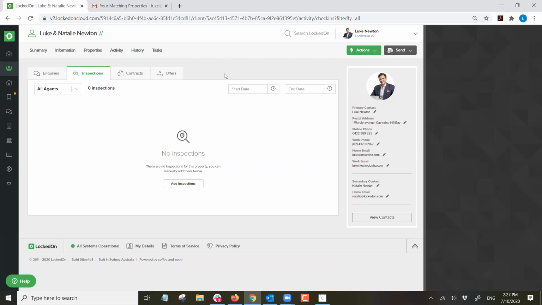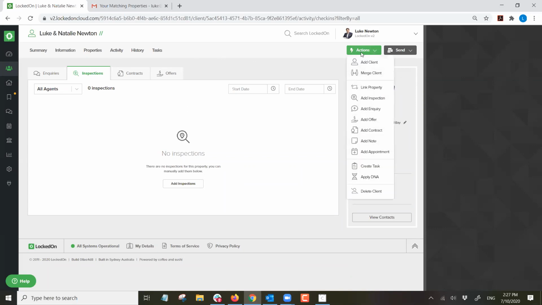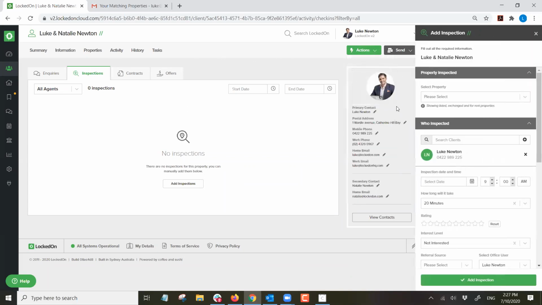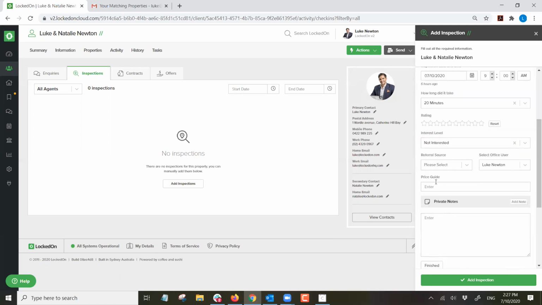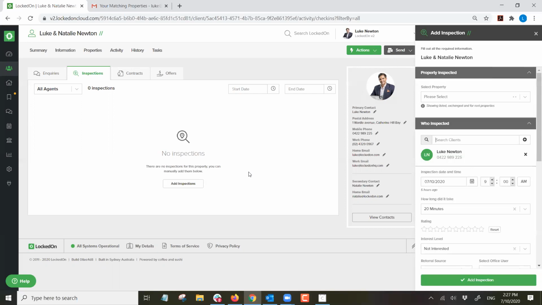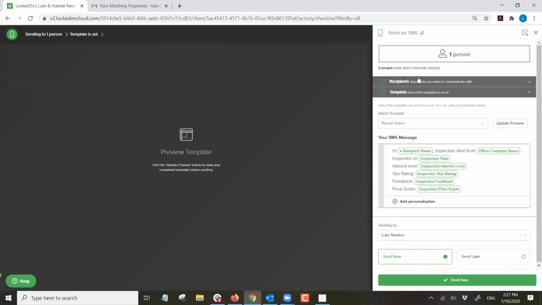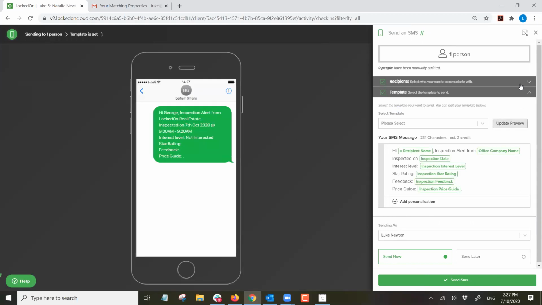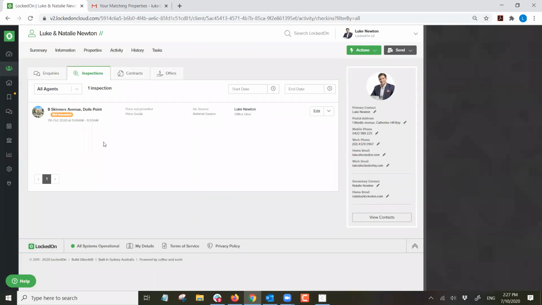For the people that are using it, what will instantly happen is I will turn up to the property and it will do all of this for you. Okay, you're not doing this, but you're going to put my name and details into your phone. It's then going to match me in the system. It's going to say that I inspected that property today, and we can put in here all the details and we will save that. Now, inside, that's going to send an SMS to our vendor. If you're manually putting in inspections, that can be something you set up. So that's going to notify my vendor of the inspection. I've got that setting turned on.